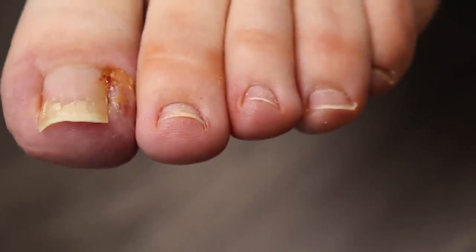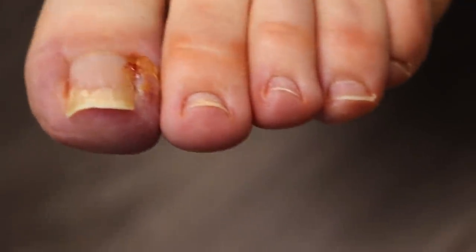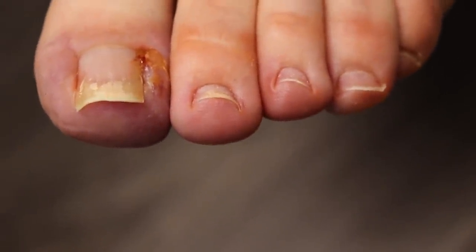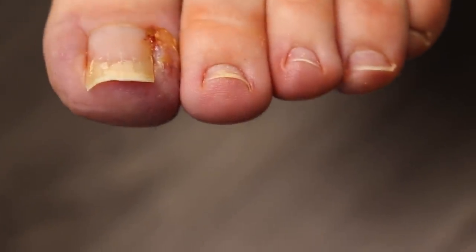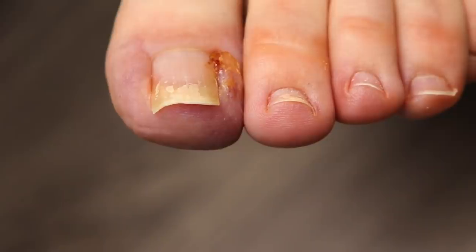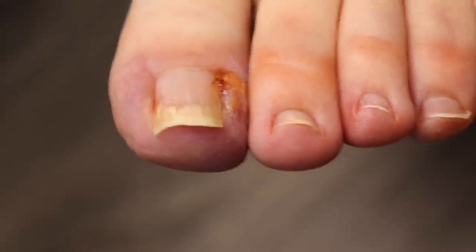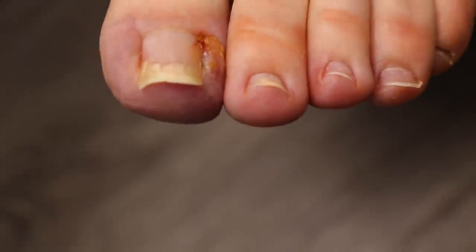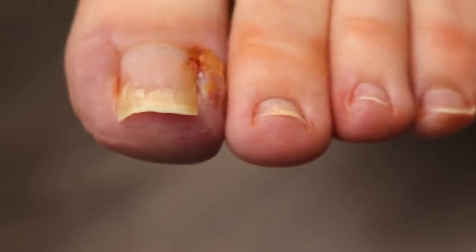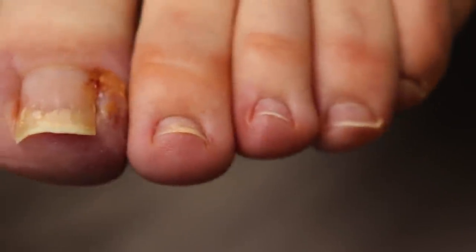Don't be afraid, but obviously I can see the whole side's really bothering you. How long has it been like that? A couple years. Two years. And how have you been maintaining that yourself? I've just been trying to clean it. When it gets callousy, I've been taking that off as much as I could, just trying to stop the skin from getting bigger and inflamed and all that stuff.